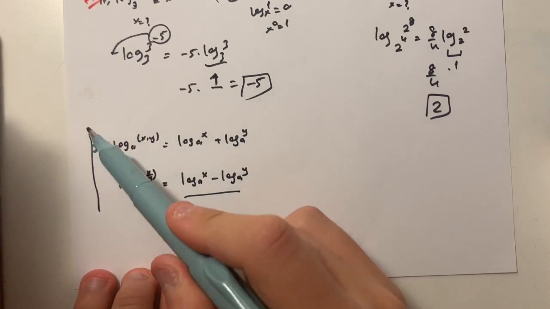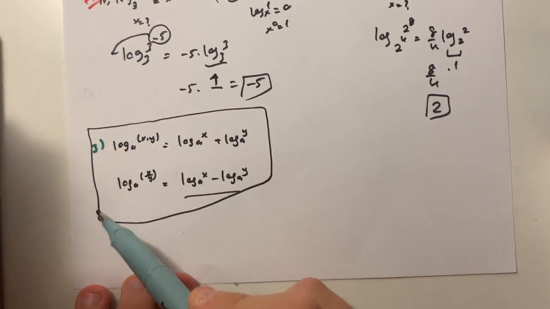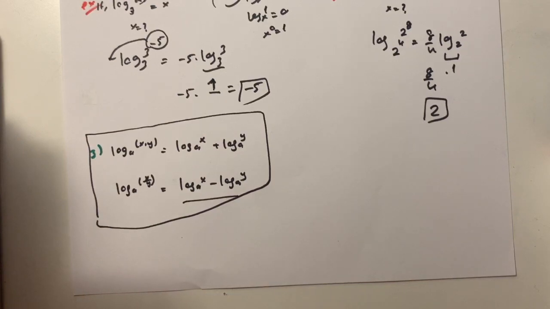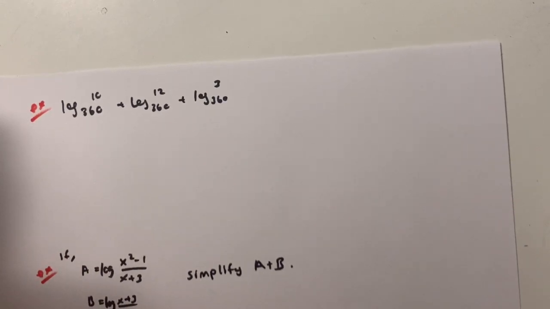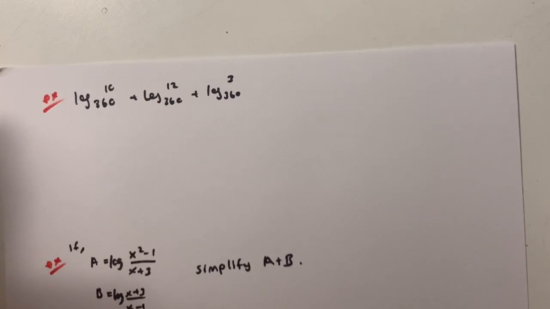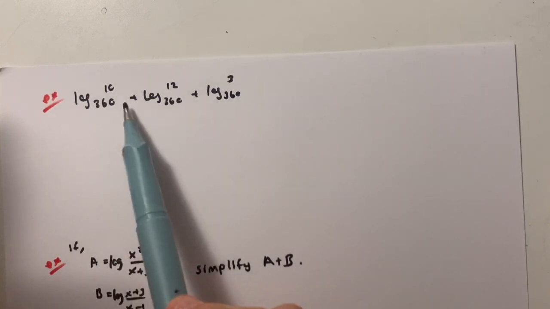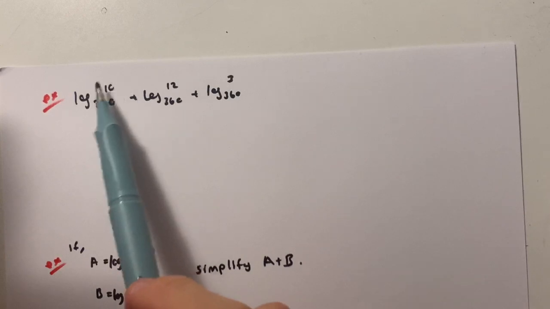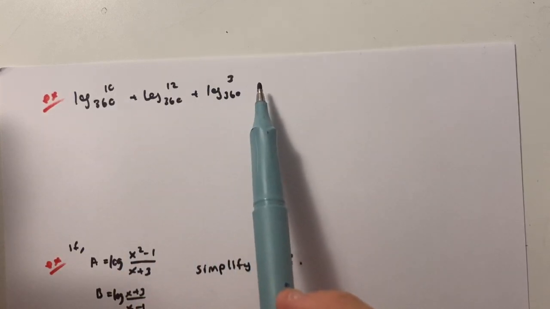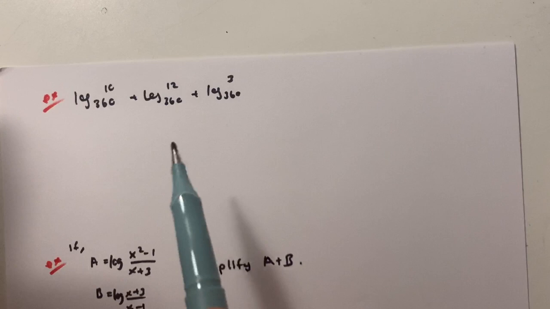This rule is really important. You should always keep that in mind. To understand more, let's check these questions. The first question says that you might think there's a bunch of different numbers, how am I going to solve this? But as we learned in the previous rule, you are going to turn these pluses into one logarithm by multiplying the powers. Let's do it.